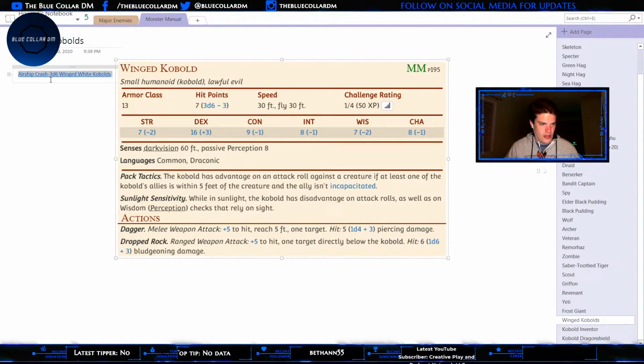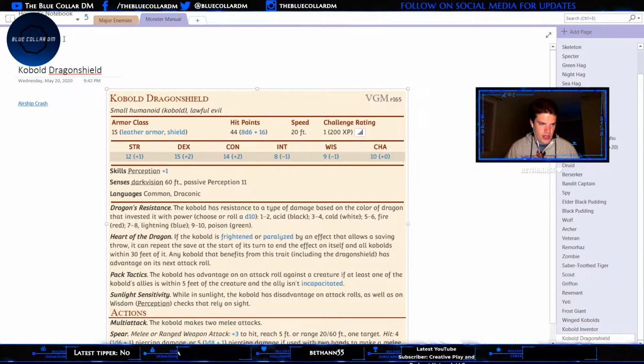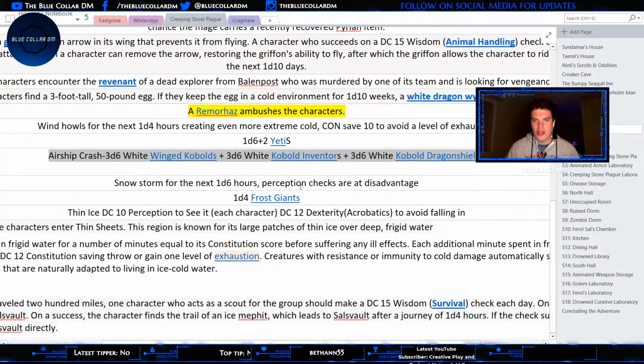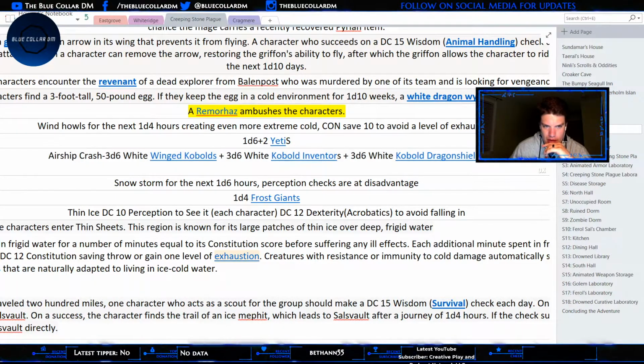Be nice if there was some context. So we can go to Airship Crash. Boom. Now we have everything here, and we have everything all set for that. So now we're gonna have to go find ourselves a map. I like using 2-minute tabletop. They're doing a lot of great things. Oh, I need to get my tokens. Duh. Sorry, I'm a little scrambled, but I'm gonna try and get my tokens here first.